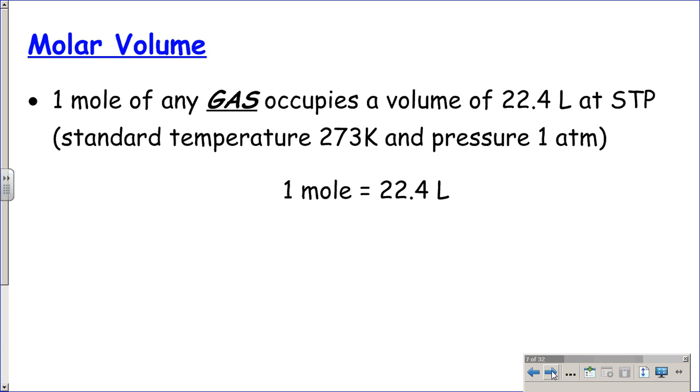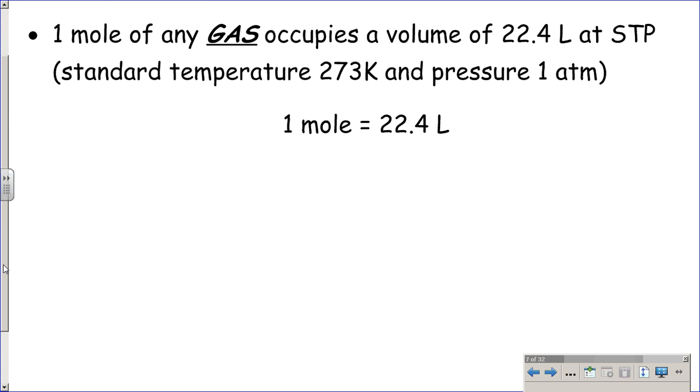So we just went through Avogadro's number. Now we just went through molar mass. Now we're going through molar volumes. There are 3 new conversion factors that we can tuck into our tool belt. So this is only for gases, because really, liquids and small amounts of solids, they have very negligible volume. There's not a big volume change. So we like to do this only with gases for now.